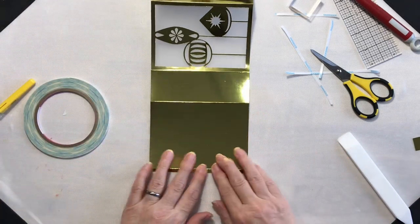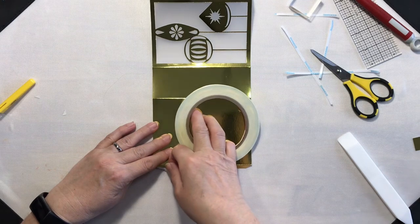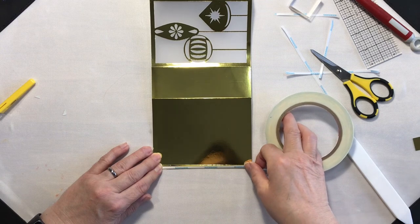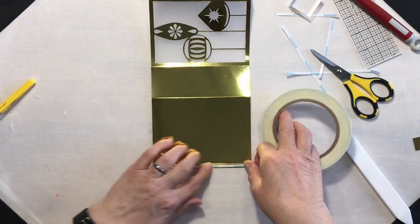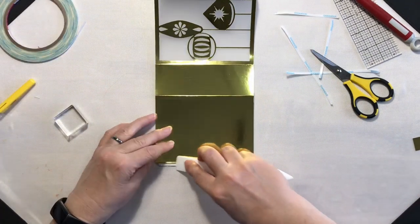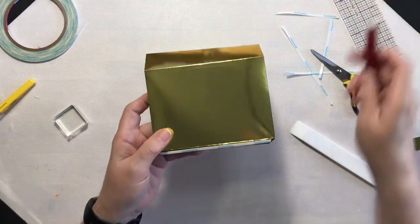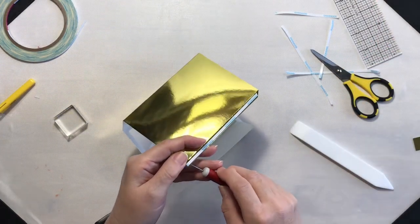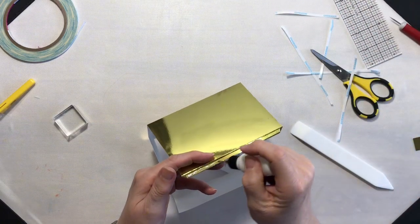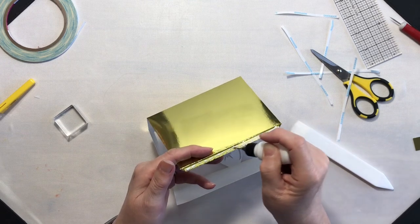And now I'm going to go ahead and put a piece of 1/8 inch score tape on the edge there. And again, I do apologize for the glare on this paper. While it is incredibly beautiful and it is going to add an elegance to this project, working with it is not fun because of the glare. So I'm going to go ahead and take the paper backing off of that. And again, I'm going to put some glue on there. And I'm going to put quite a bit on here this time because I want a lot of time to work with this.